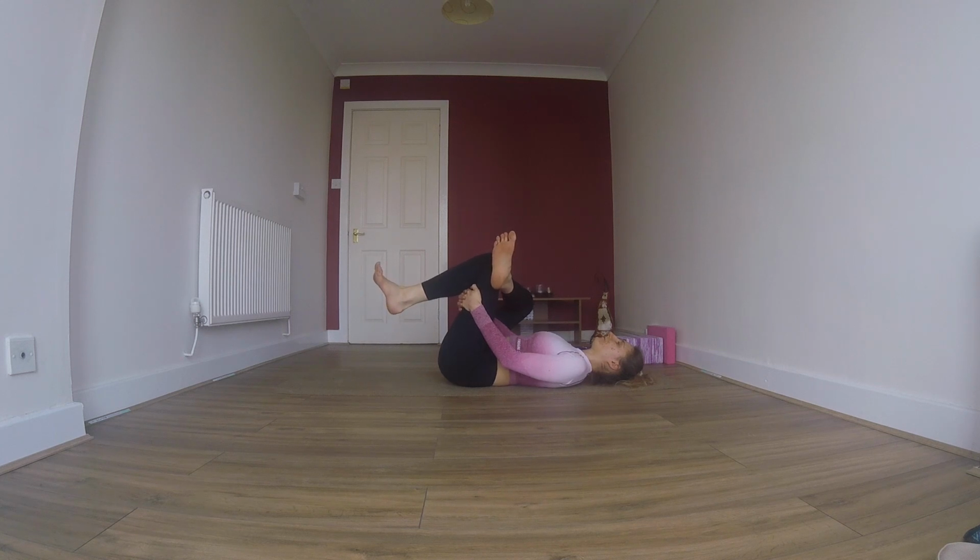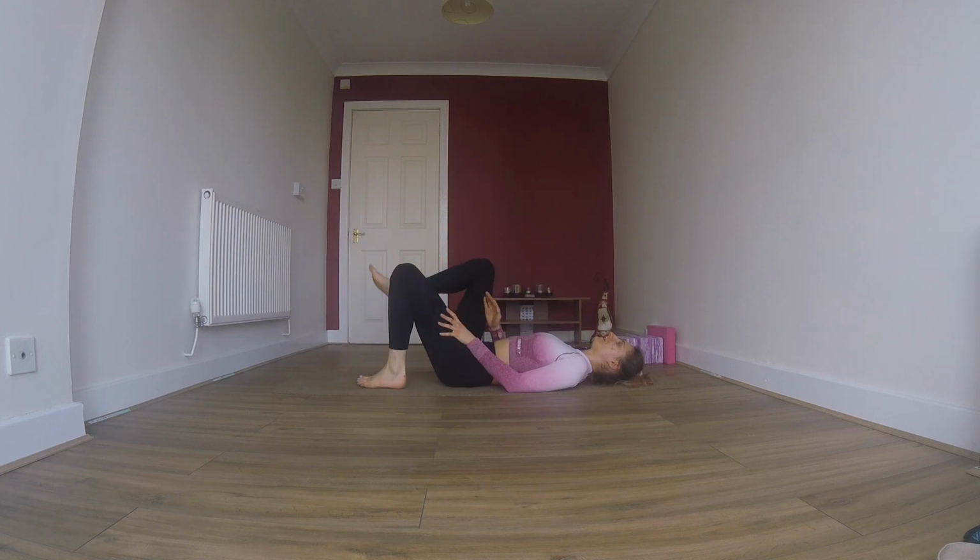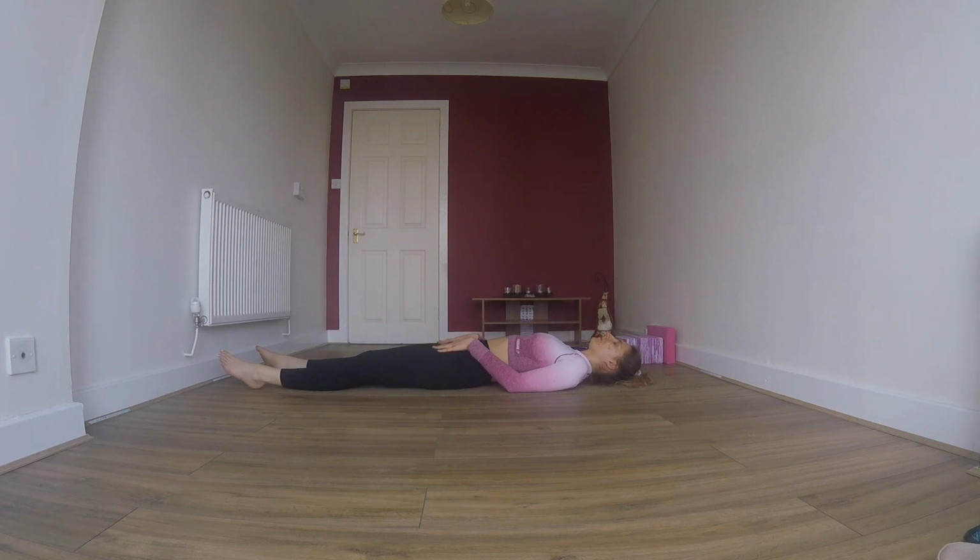Inhale. And then exhale, release the left sole of the foot to the ground. Release the right sole of the foot and just lengthen out both the legs for a moment. Feeling into the legs, seeing if there's any difference.